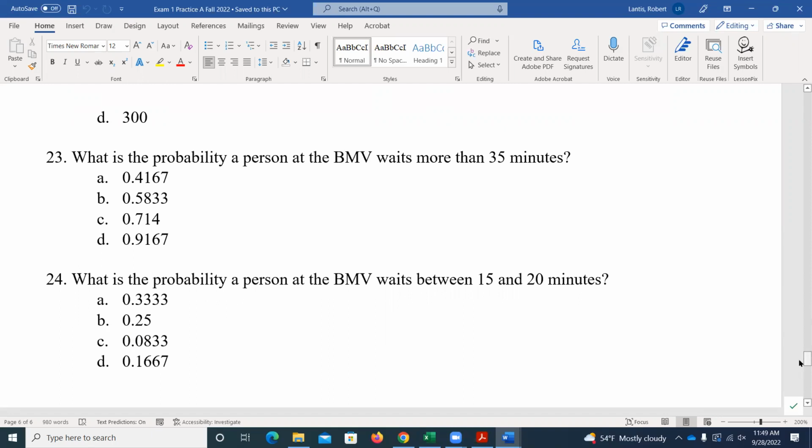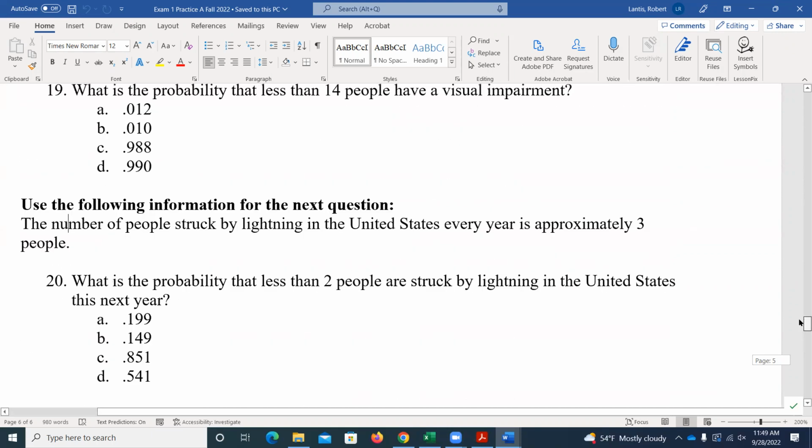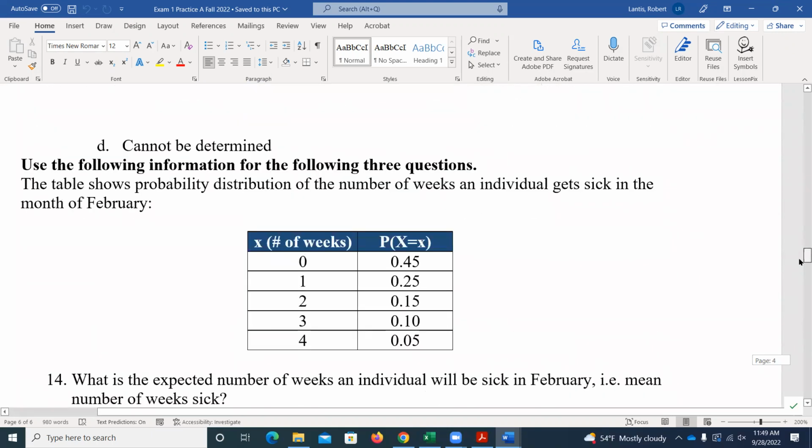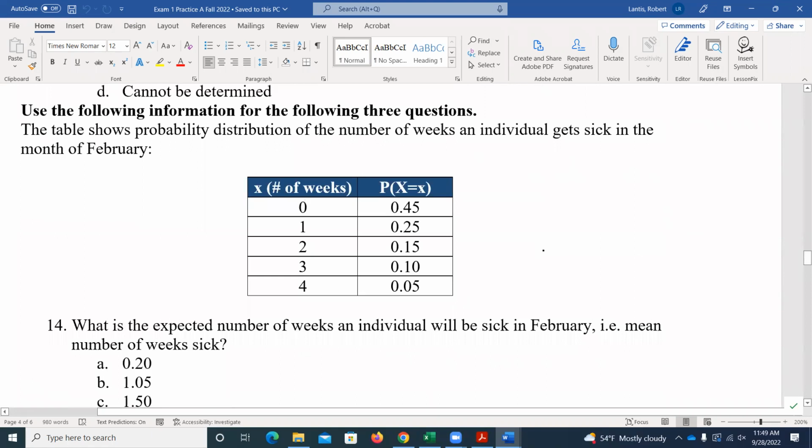Some types of problems that you could see related to that as well are just regular discrete random variables. There you're still using the process of a weighted mean and a weighted variance, but our weights, or probabilities, always sum to 1. So it actually became a little bit easier. But reviewing how to solve for weighted means and weighted variances will help you with those discrete random variable problems as well. I likely will only ask you to find a weighted mean, but I could ask you to find the variance of a discrete random variable.